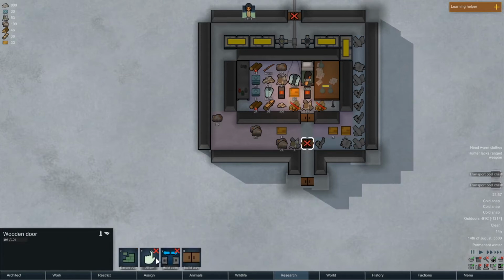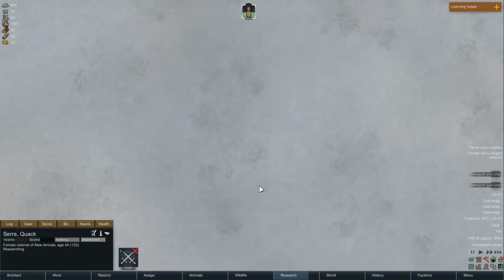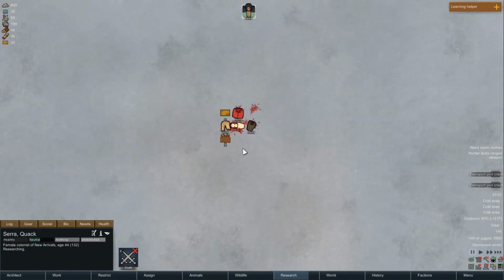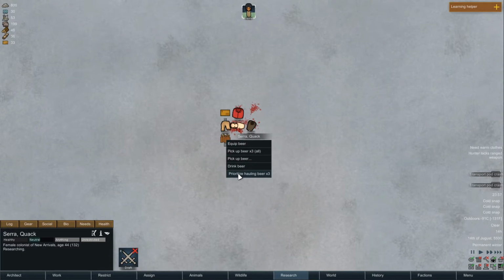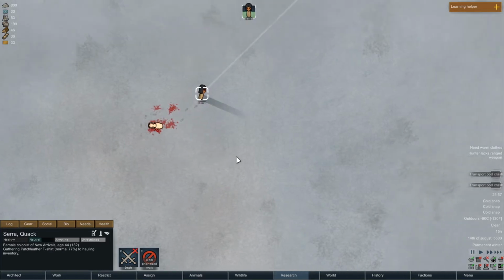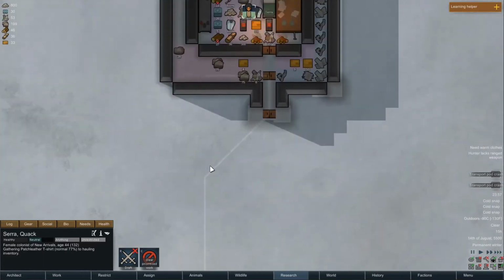92. I want to go get all these things before it gets too cold. Prioritize hauling all that stuff. She's gonna be in a bad mood because she saw that dead body. But whatever.